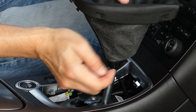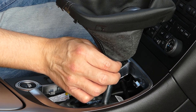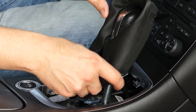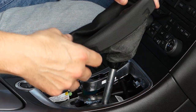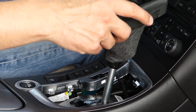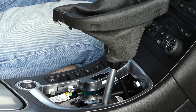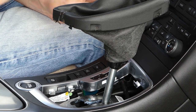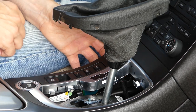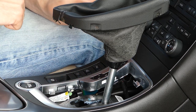So here are some locking tabs that you need to work with. It might be easier to have it on the desk instead of doing it in the car, because you can move this around while removing the surrounding panel here. So take this out and then take the panel out. It's the same procedure as with this here above. You have clips all around. Start working here and then just remove the clips and then the connectors for all the things that are connected.